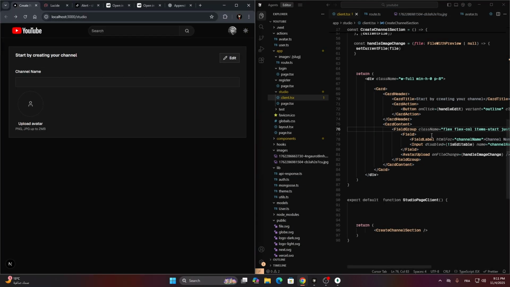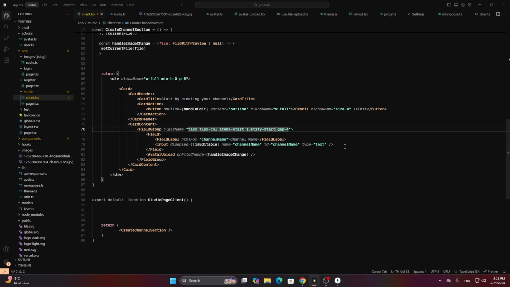So for this field label or the input, we can add a maximum width for the input. max-w, like 250 pixels, because it's too big.